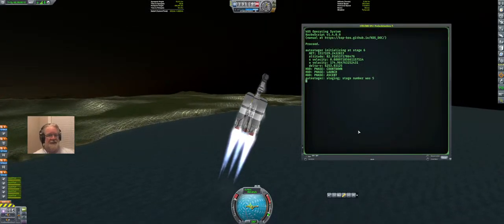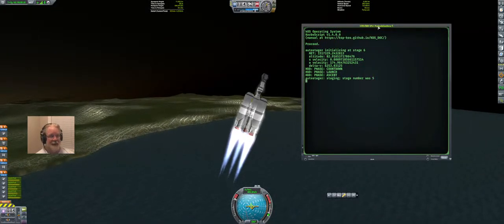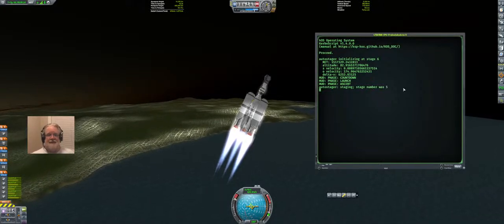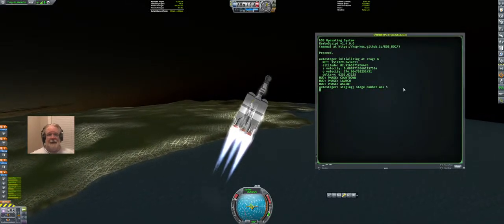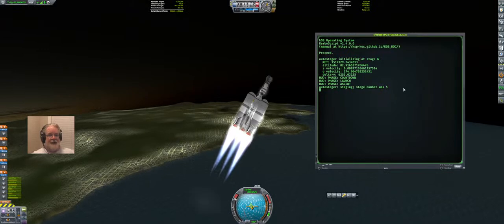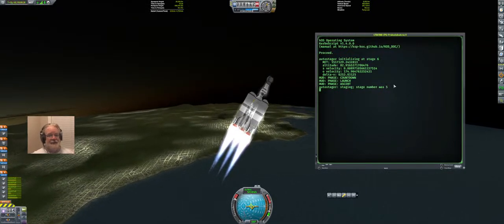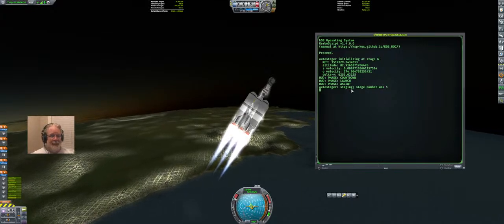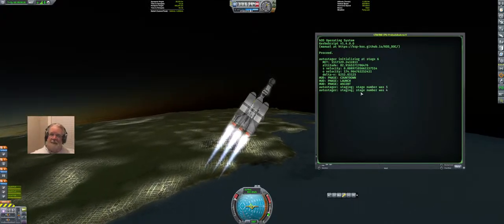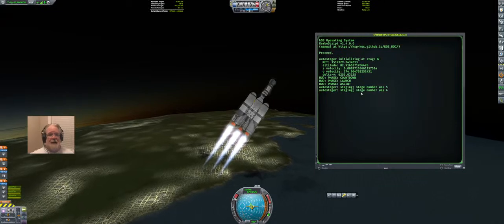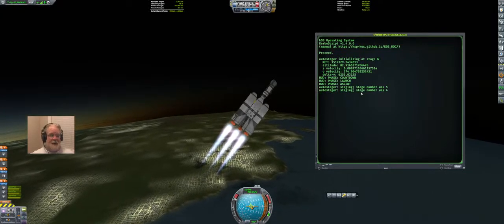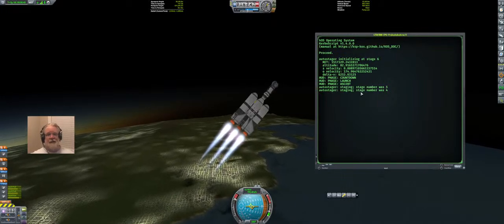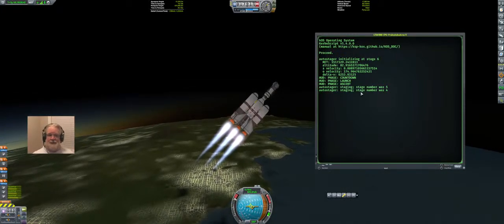So I still have some debug stuff in here that comes out on the console from time to time. Not a lot of it. I'm eliminating the debug printouts in the areas that seem to be robust and not breaking. I am still fiddling around with the autostager. There's some question as to whether I've got an off by one error at the end or not. I want to make sure that it doesn't trigger my parachutes that are in stage 0, but I do want to trigger the decoupler that's in stage 1.